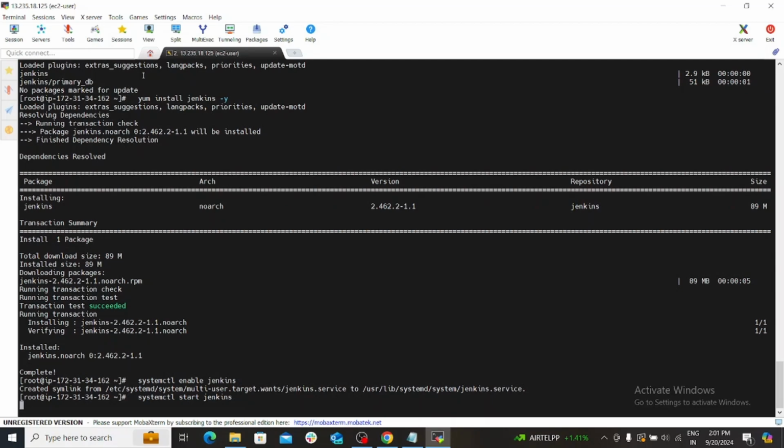The last two commands are used to start the Jenkins service. After starting Jenkins, use the IP and port number in the browser.